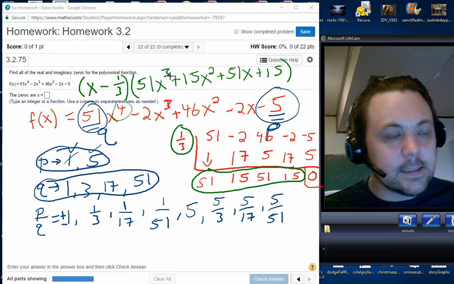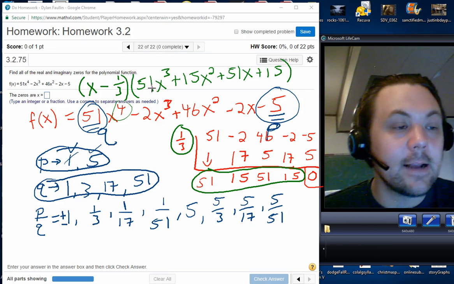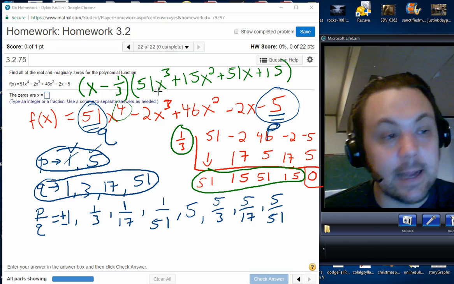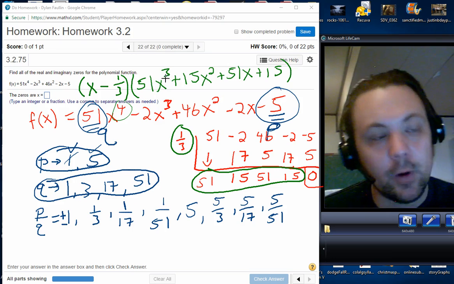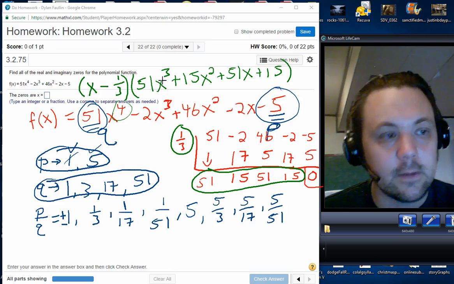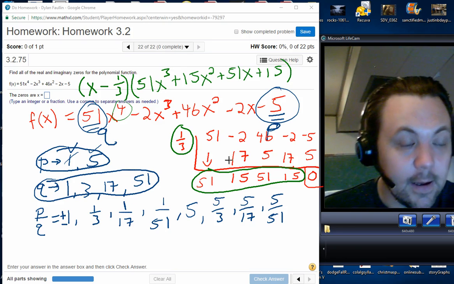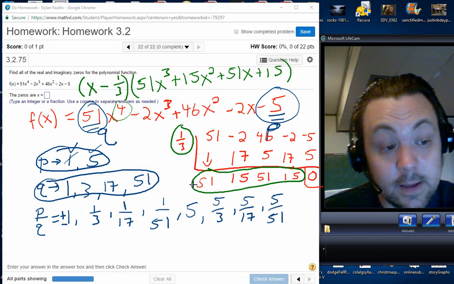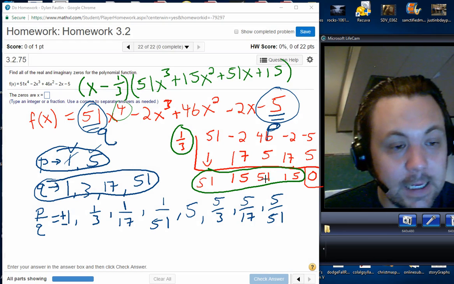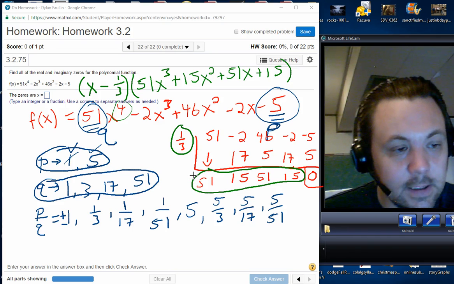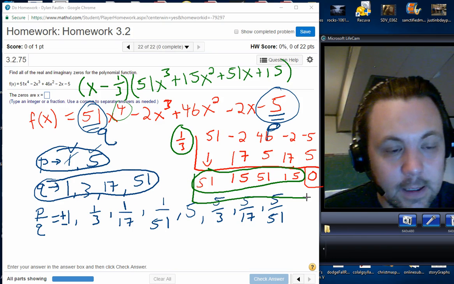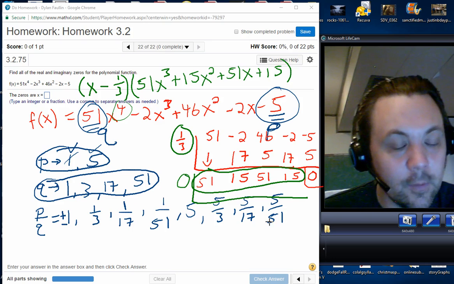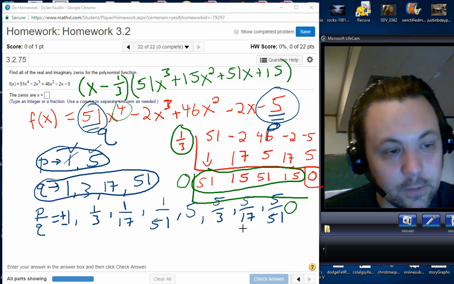Now this is still x to the 3rd power, and sometimes what you'll have to do is keep whittling this down until you get down to x squared, because once it's quadratic, you know you can get the rest of the zeros from that. When it's still x to the 3rd power, we sometimes have to go back to doing more synthetic division. So what you would do is keep these numbers that you just got as your result, set up a new synthetic division box underneath those numbers, make another guess, run through synthetic division, and try to find another remainder of 0.